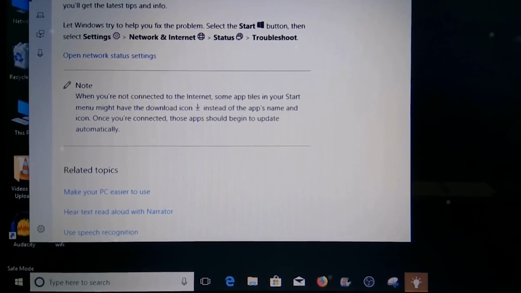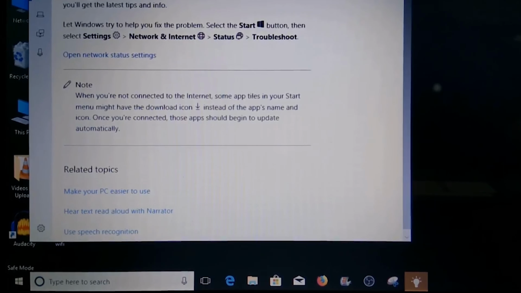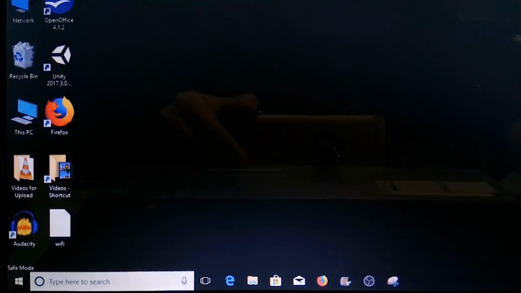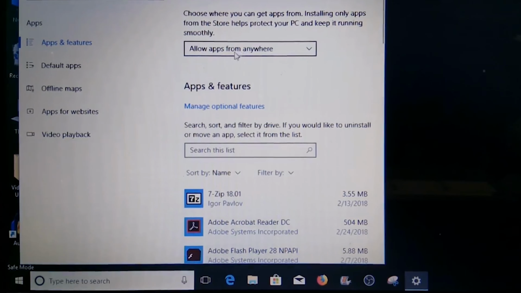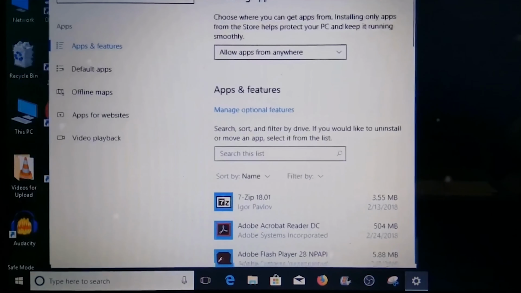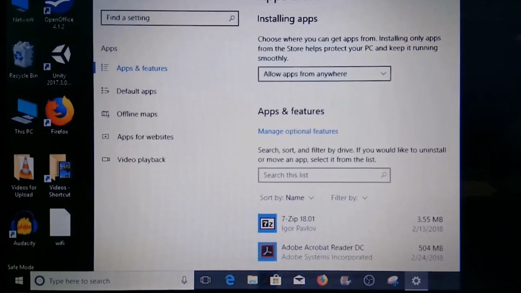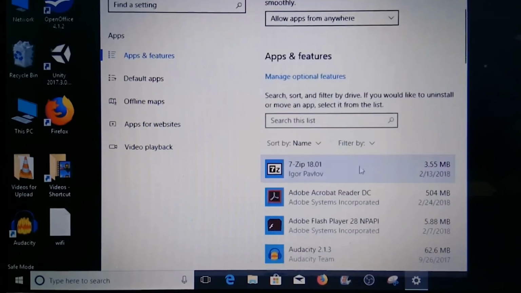So now if you are using safe mode to remove viruses or whatnot, you can certainly do so. Another thing you can do is actually uninstall antivirus software, because remember, you can't remove antivirus software unless it's in safe mode. So we simply right click the start menu and go to the very first thing, called Apps and Features. Right, we're going to want to get to the part where we can uninstall, which is what I'm actually going to do, uninstall antivirus.